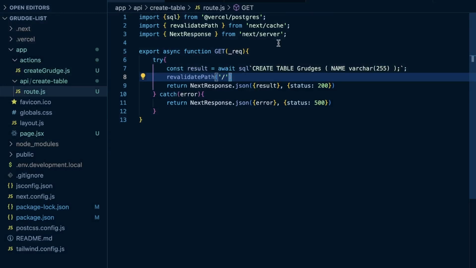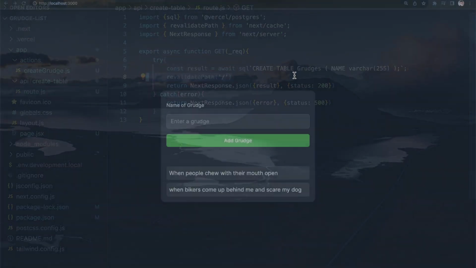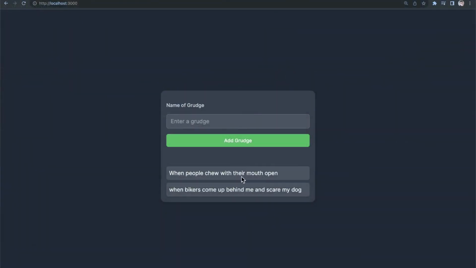So here, after we add one of our grudges, we're going to revalidate this path. So theoretically, after I add a grudge, we should clear that cache and we should see our new grudge show up on the page after that request is finished. So I'm going to just, for good measure, refresh this page here, but let's add another grudge here and let's see what happens.